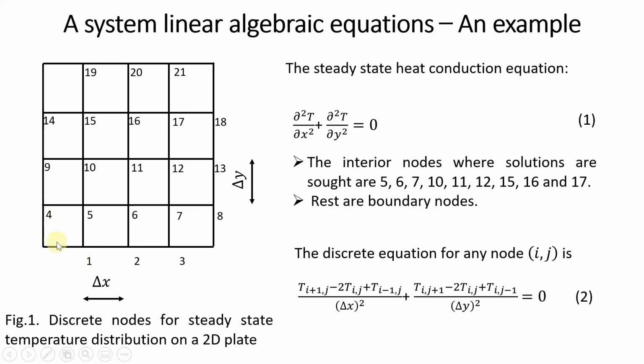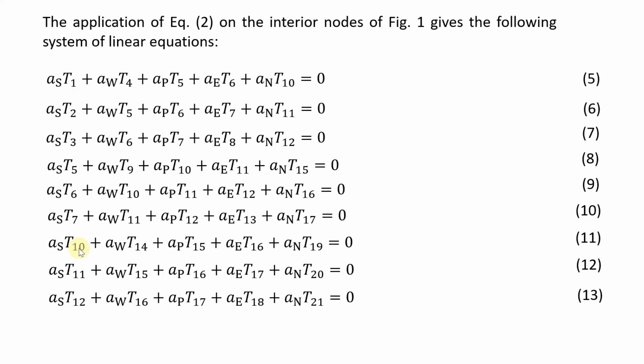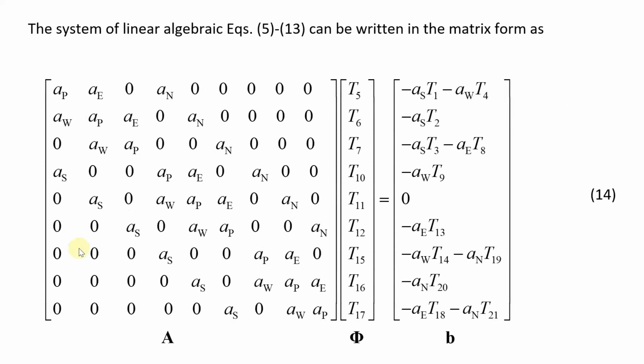So these are not basically parts of our solution because they lie in the boundary, and the boundary conditions are supposed to be known before solving for the solutions at the interior nodes. Hence, though they appear in the discrete equation 5, we can carry over the terms associated with these nodes to the right hand side of equation 5. Similar treatment can be done with the other equations as well, and then we can combine equations 5 to 13 in matrix form as shown in equation 14.